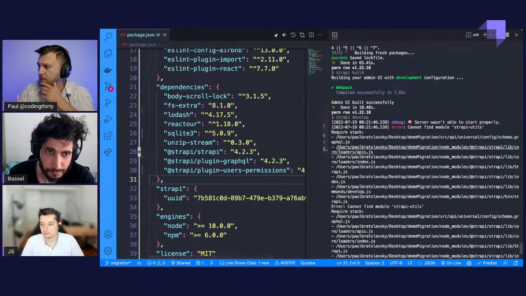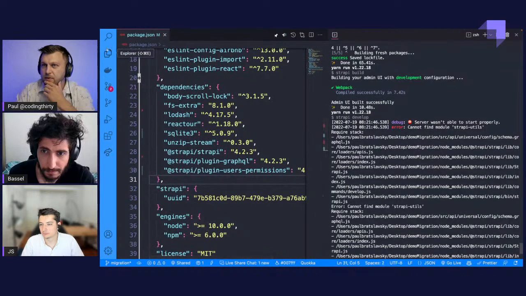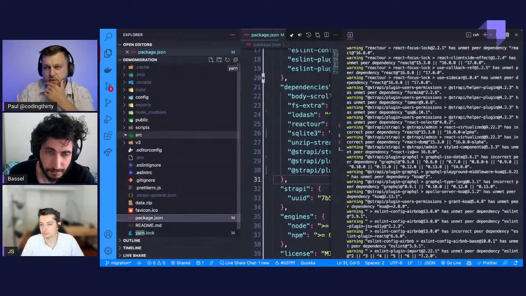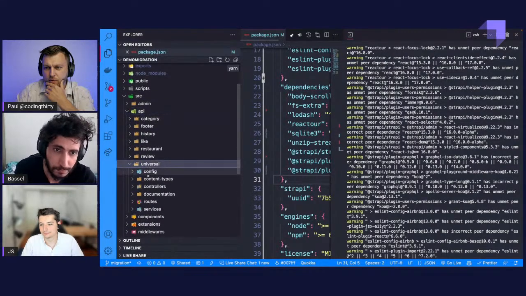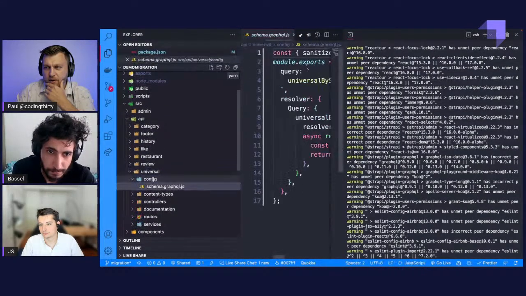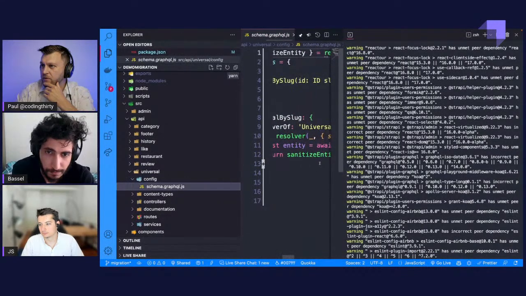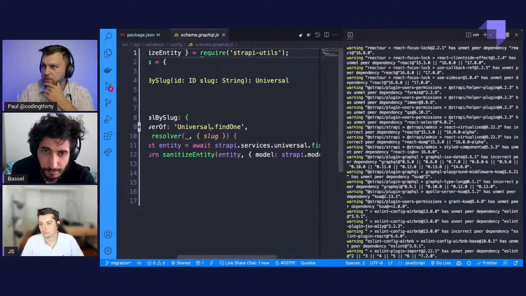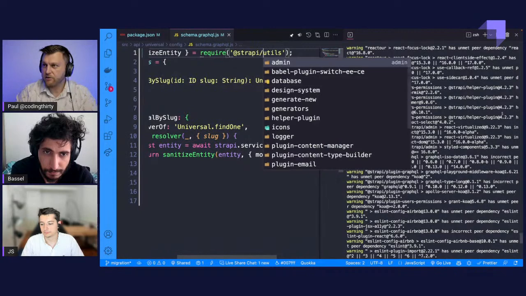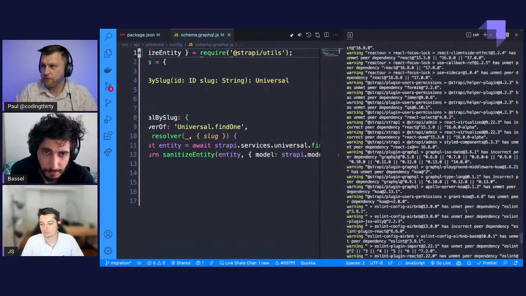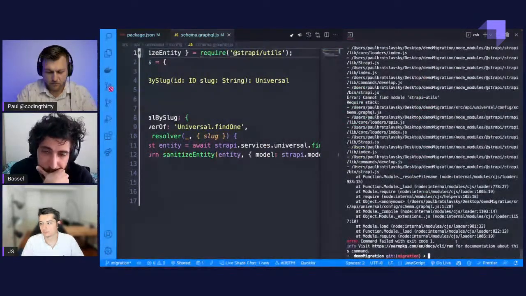We're in our source API, we go to our universal, and we have a custom GraphQL schema here. Let me close this down a bit. Here it's using Strapi utils, but we're now using, I believe, @strapi/utils. So this should fix our issue. Let's check it out.